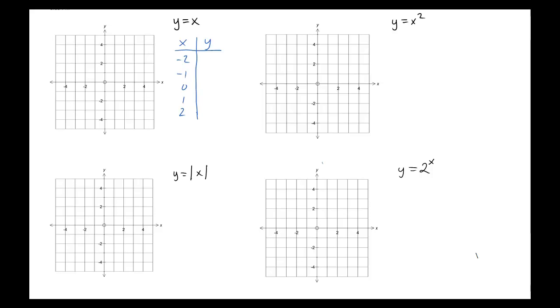-2 goes in for x. That means y equals, and just put the -2 in for x, y equals -2. Same thing for -1. No matter what you put in for x, you get the same number out for y. Now, if I look at each of these as a point, I can now graph my function. So I go -2, -2. I go -1, -1, 0, 0, 1, 1, 2, 2.